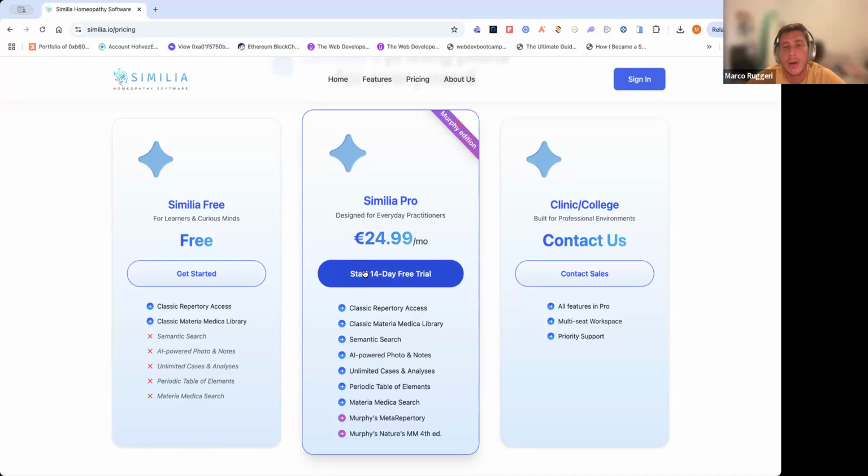Then there are other versions launching in the future with other repertories and materia medica. So we will have a main version, which usually would include a big repertory and a big materia medica, and then we would have add-on packages.